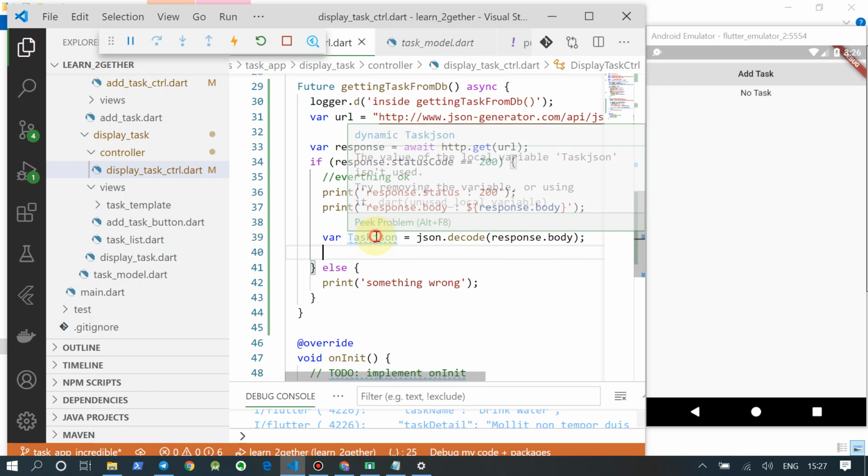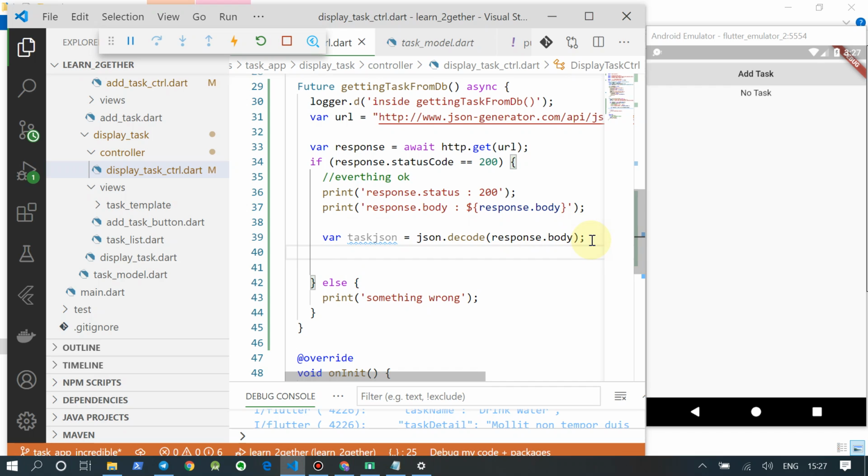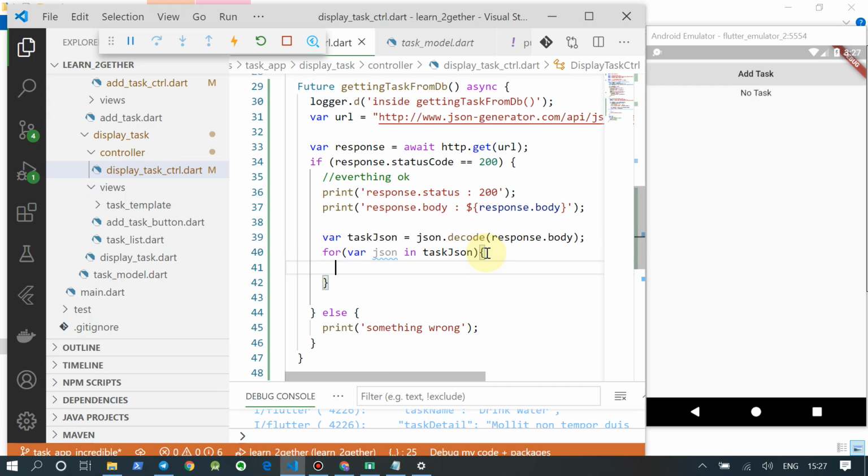Now I have this task JSON. Now I need to iterate through it and then add it to the list. So for each JSON in task JSON, what I will do, I will make a new task model for each JSON: task model task equal to task model.